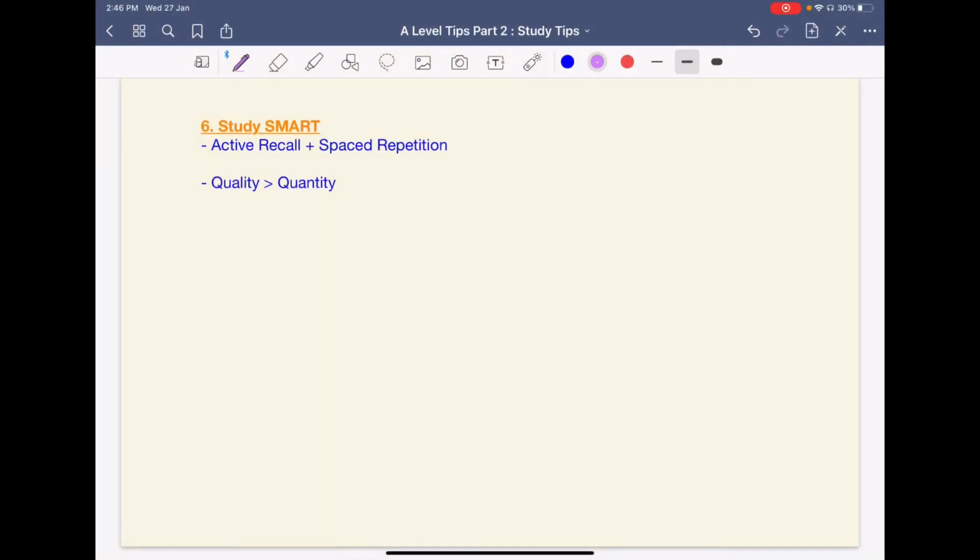Also, make sure that you are spending quality time studying. For content heavy subjects such as geography, history, or even some specific sciences like biology and organic chemistry, I find that active recall and spaced repetition is the best way to go. It is a very efficient study technique that can help you keep your content fresh in your mind for an extended period of time. I have made a video on how I study like this, so if you want, you can check it out.